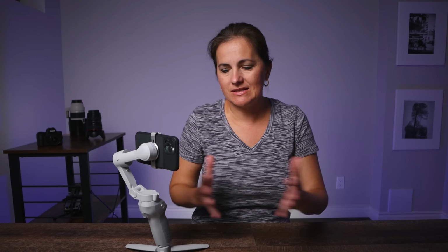If you already have DJI Osmo Mobile 3, is it worth upgrading? To be honest, I gotta say no, because the difference is not so huge. I would rather use the money and maybe buy another external lens.